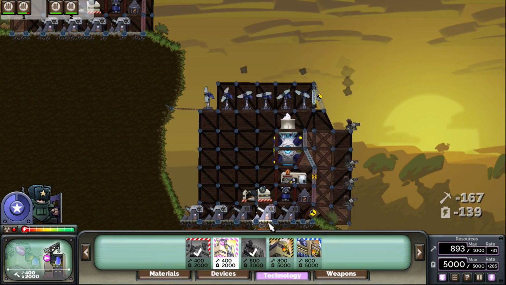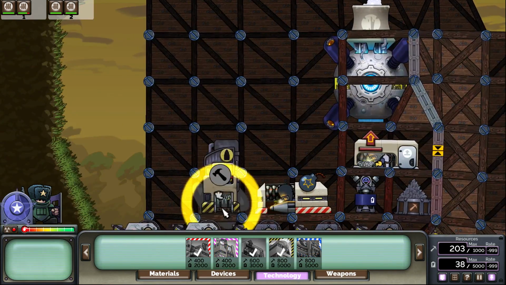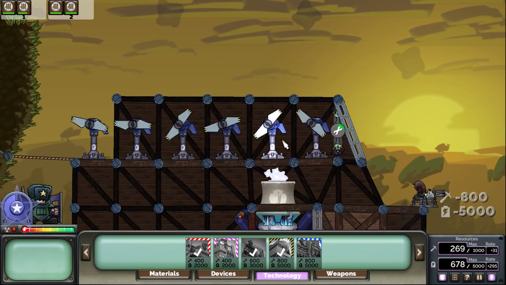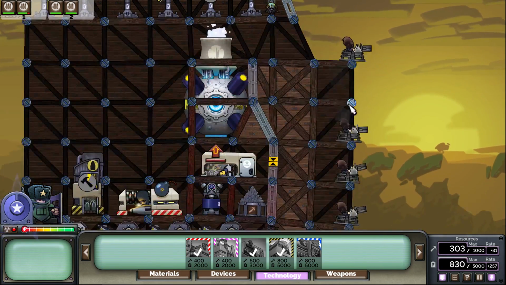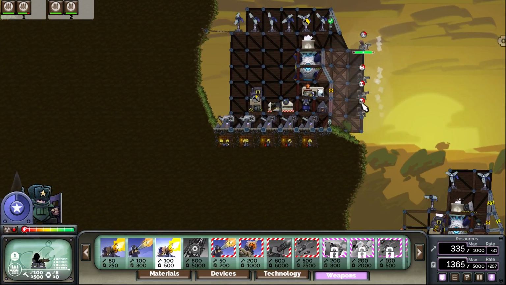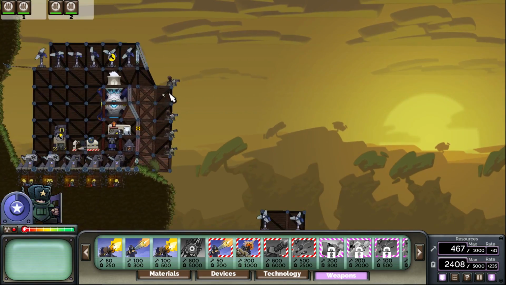Alright. Time for the munitions plants. Yes, let us do the munitions plants. Upgrade you. Fire another round of penguins. Let's fire another round of penguins. I'm actually blowing up a few gunners. Just kind of nice.